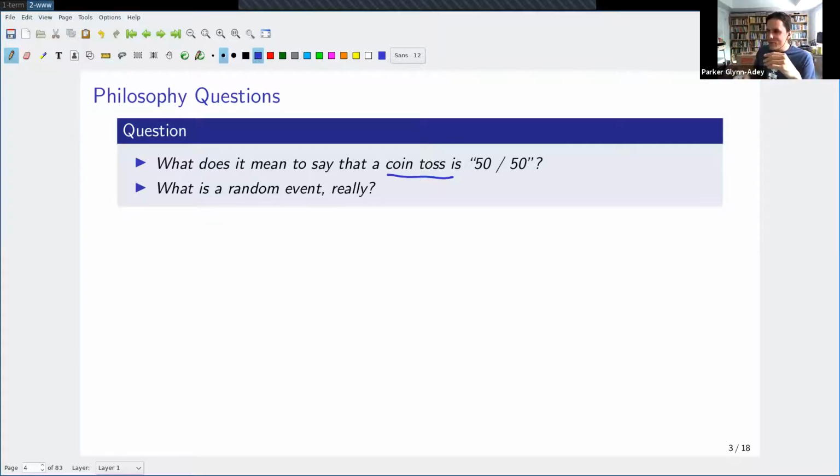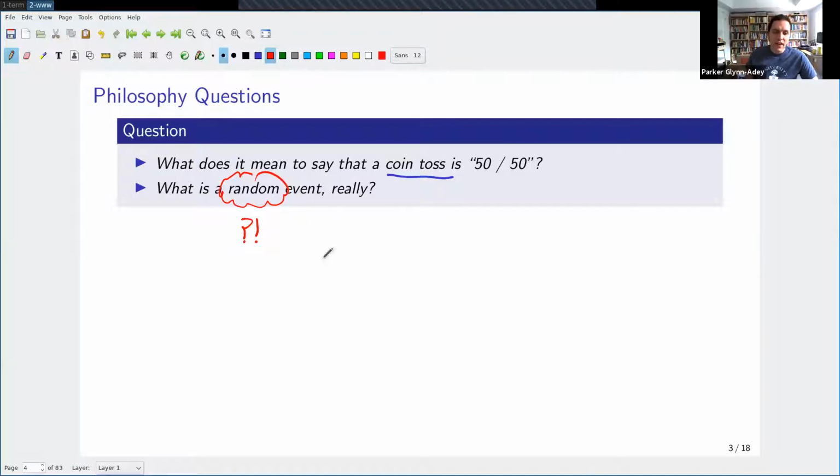I find randomness really philosophically challenging. I find it a very weird thing. Because random events sort of seem to be independent of history or something. It's like they have free will, or I don't know. Random events are philosophically super weird. And it took a really long time for people to get a handle on what randomness should mean mathematically.